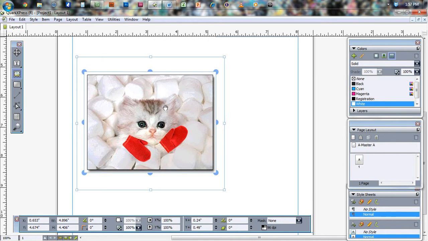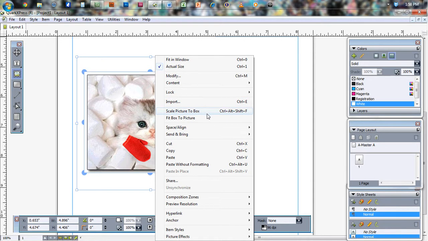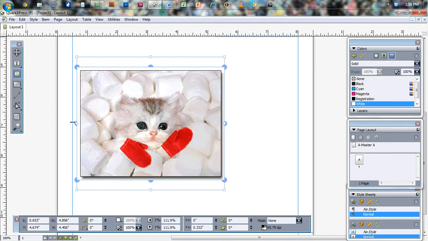If you import a picture and you want to just make the box fit the picture, or you want the picture to be that big, just right click, and first you can scale the picture to the box. So it's not going to be the same size as the box, it's going to be as big as it can be inside the box. It's going to keep the same proportions, and so we'll see that. So now notice how it's scaled. This is as big as this picture can be. It went the width, but we still have some room on the height.